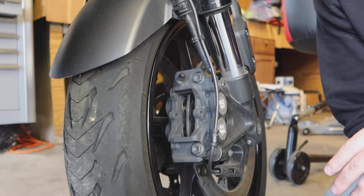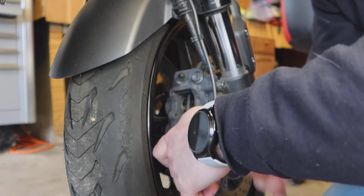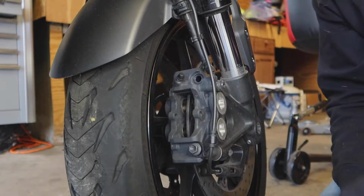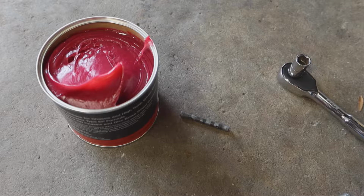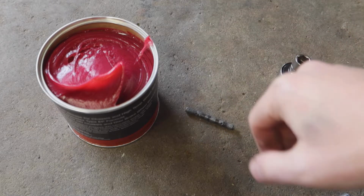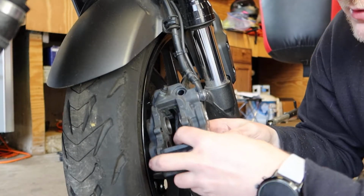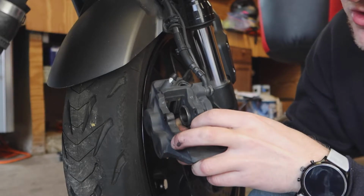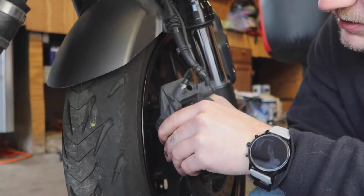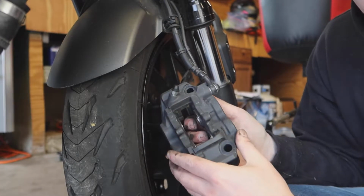Next thing we're going to remove are these caliper bolts. They are 12 millimeter. Before I install the new pads, I'm going to clean the pin and apply just a little bit of grease. Before we start putting everything back together, we need to compress these cylinders in. So just grab them and push them in so we have space for our new pads. Try to press them evenly, make sure not to press one out by accident. All right, looks pretty good.